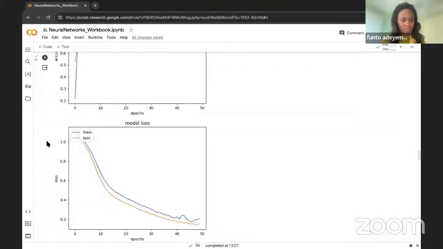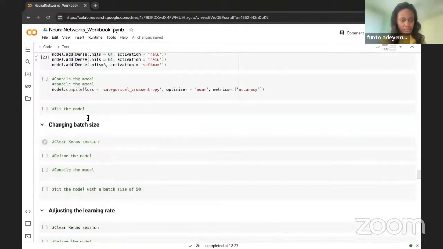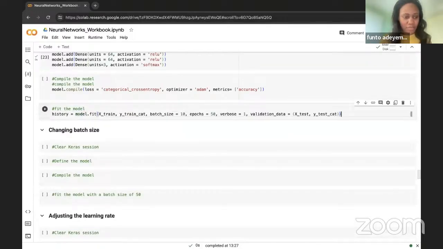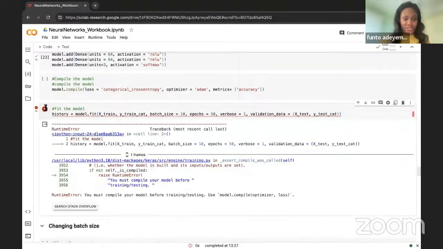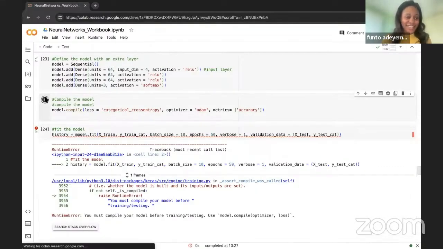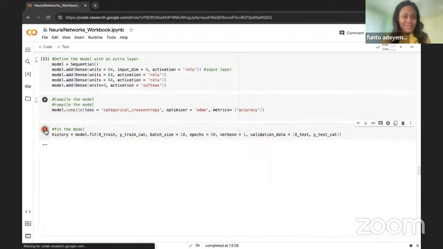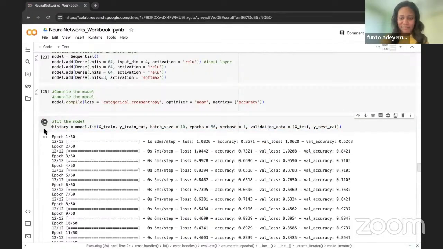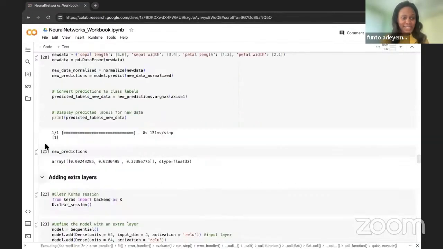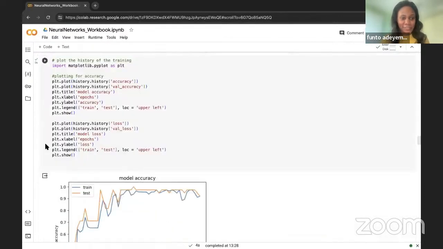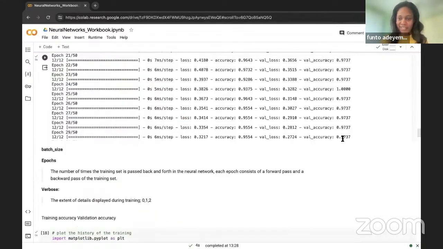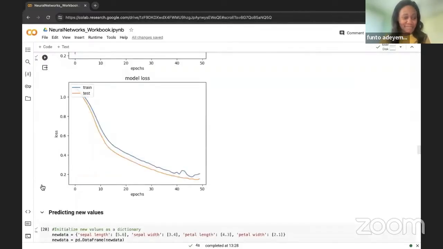We're going to see if the accuracy changes or not. So what is the error? Sorry, I didn't compile. So compile, then fit. Let me see what we had in the previous training. We had the validation accuracy of 0.9737. Let's see if that changes.